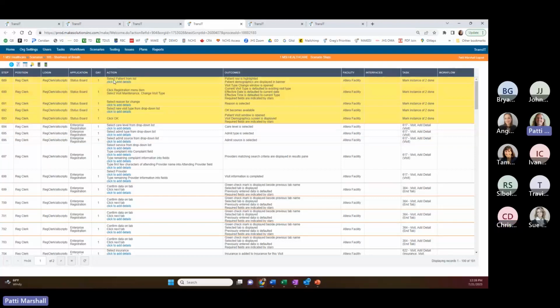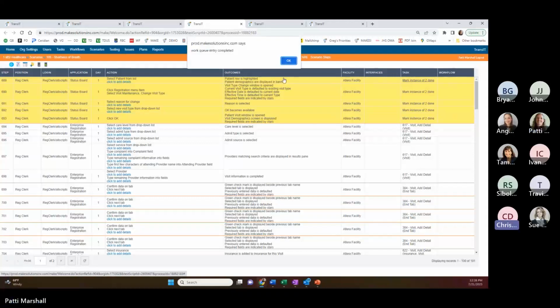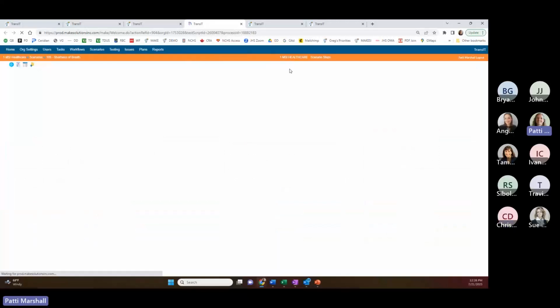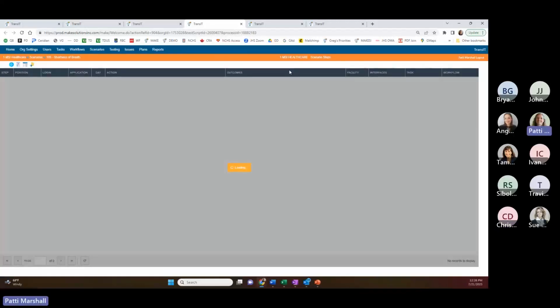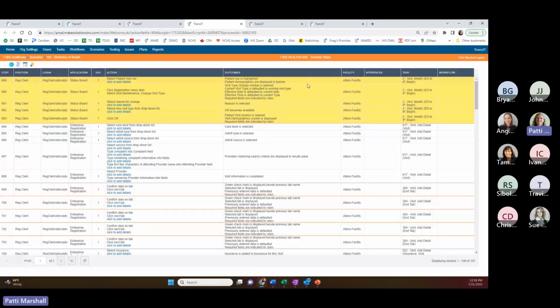And whatever the change was that I had done for this task, what I would typically do is go in and address all of the details here. Once I've filled in the details and I've said, yes, everything's good to go here, I'm going to click mark this instance done. When I mark it done, it tells me the work queue entry is complete. I click OK. And when it refreshes, it goes back to being just the task link here. Because that one is no longer in the work queue, it's removed the work queue icon.